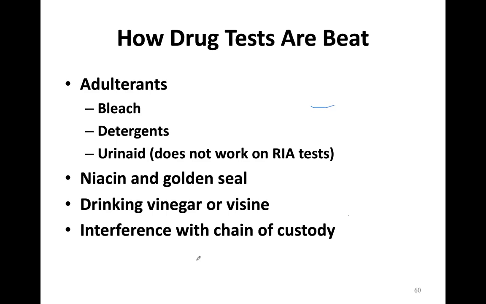One issue is that Golden Seal has a diuretic property, and as a result the individuals have a diuresis that helps get rid of the drug. Some people argue that Golden Seal can interfere with the drug binding in the assay. So I'm not really sure exactly why that is occurring. The other thing about drinking Visine is that it comes in small bottles, so you typically have to drink quite a bit of that. But I have seen people try to down vinegar.